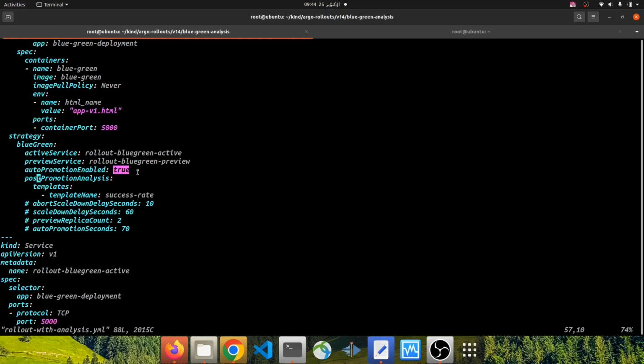And then it will run an analysis run with this template. And if everything is good, the new replica set will be marked as stable. And if not, we will go back to the previous version.